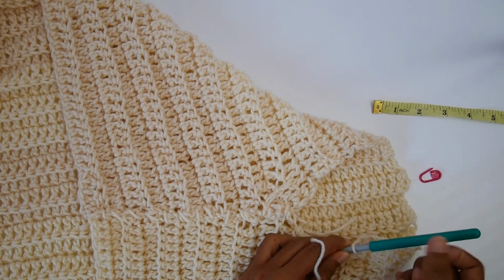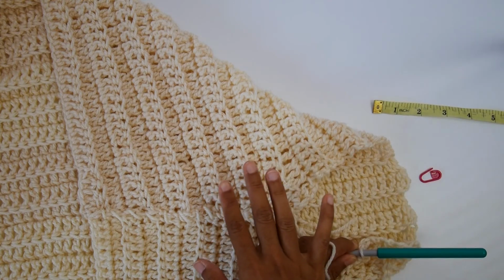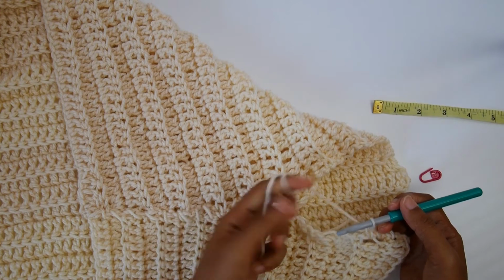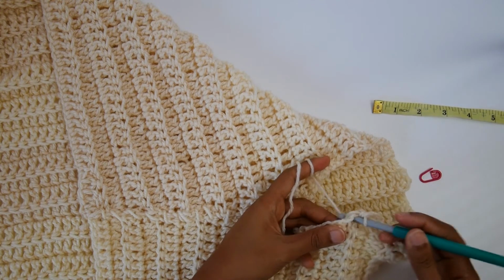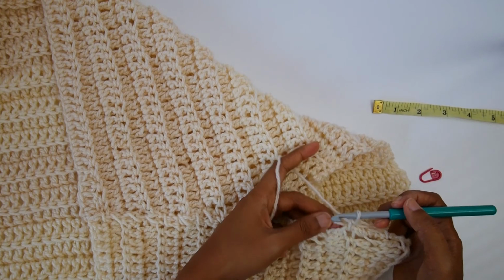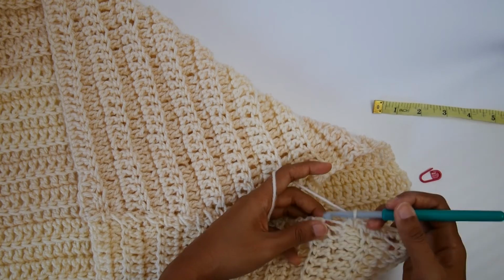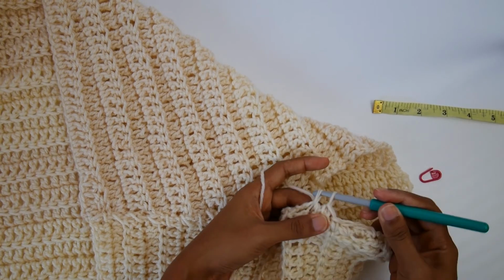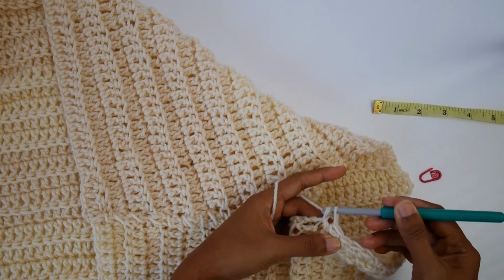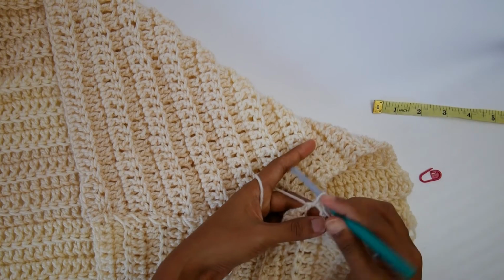I don't know how to say it in English, but you can see on the picture that I showed you of the finished cardigan. So continue to do the single crochet in each space, just for one round. If you see this one, you just make one single crochet.